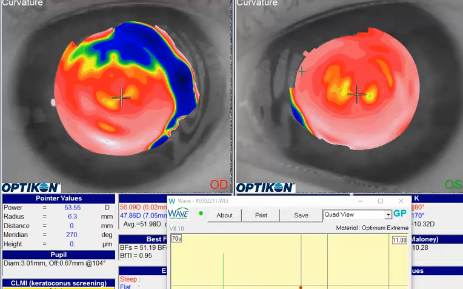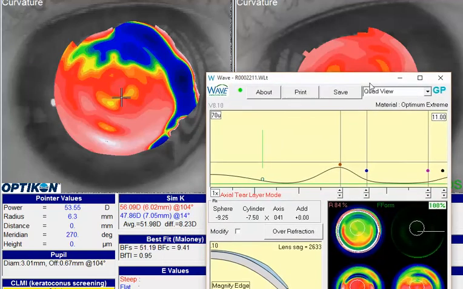You have basically captured the central steepened portion of the cornea, and so when you go to extrapolate this and prepare it for Wave designing, what you're going to be left with is a cornea that, at least the way Wave sees it, is very steep from limbus to limbus. It doesn't really know that these areas that haven't been captured are a little flatter. As a result, you'll end up with lenses that are overly steep. Unfortunately, without peripheral data, there's not much you can do to use Wave to design the lens to match the topography. So you almost have to make empirical changes based on your clinical appearance.